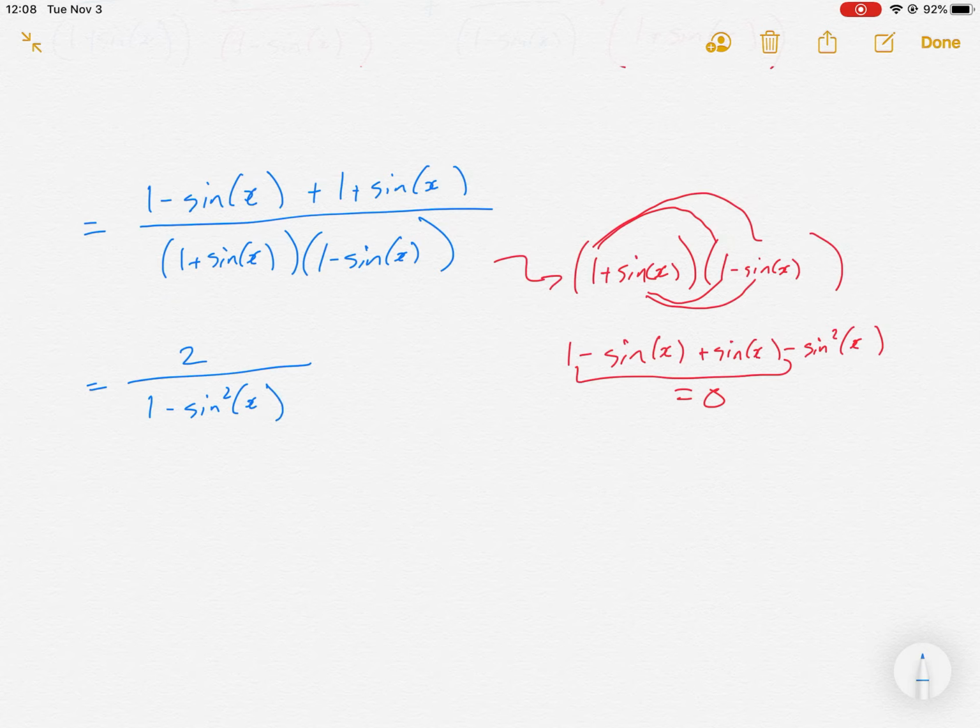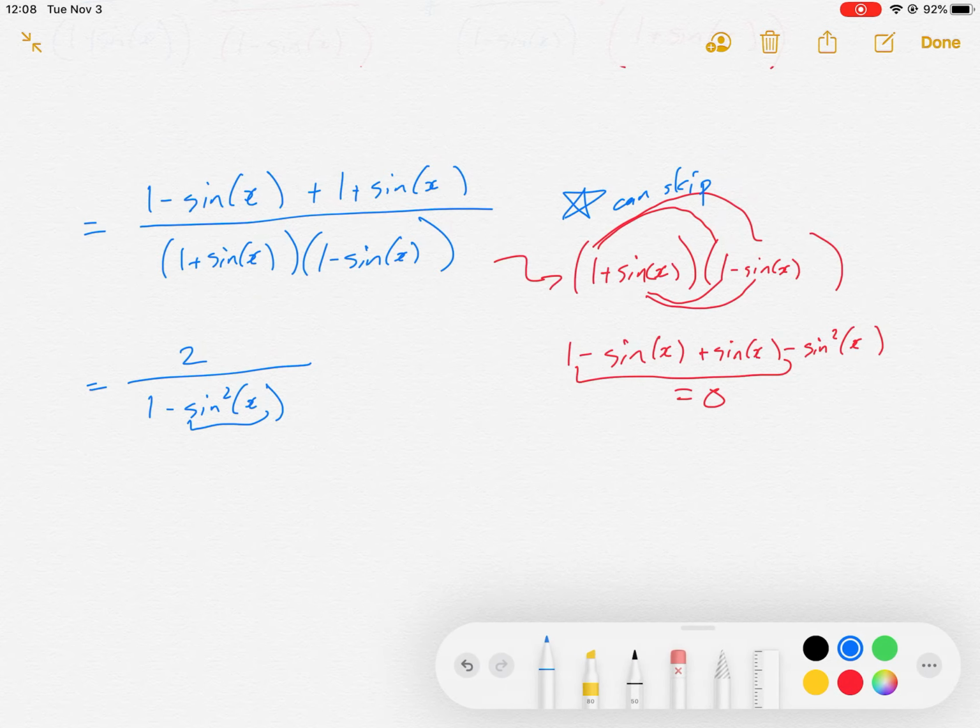If you want to skip this step, you can. This is going to come up so often, where you have 1 plus a trig function times 1 minus a trig function, that if you know the answer and want to just skip it, that's okay. All right, so now we're stuck because we have a denominator. We only have one trig function, which is good, but we have a denominator, which is not good. And I can't just pick part of the denominator to take the reciprocal of and move it up.